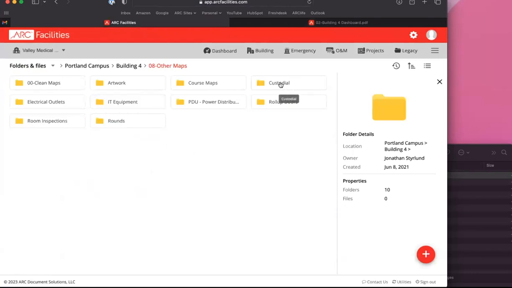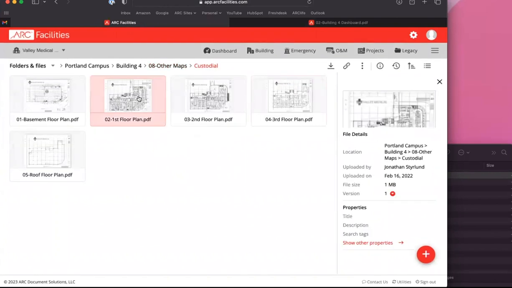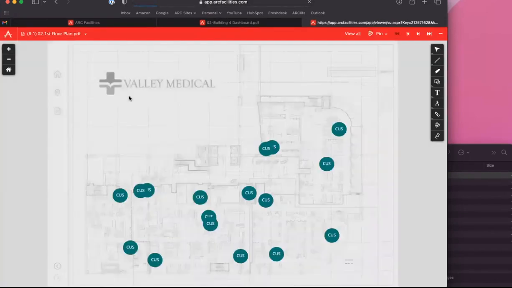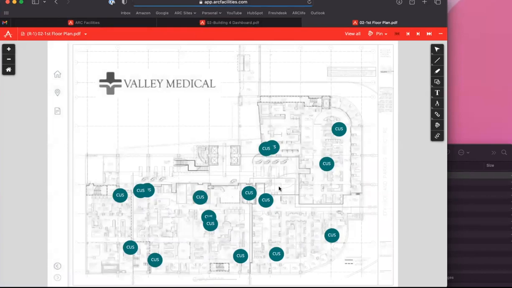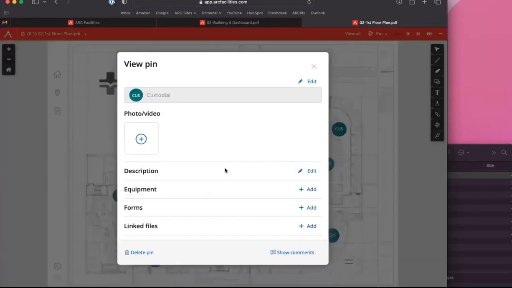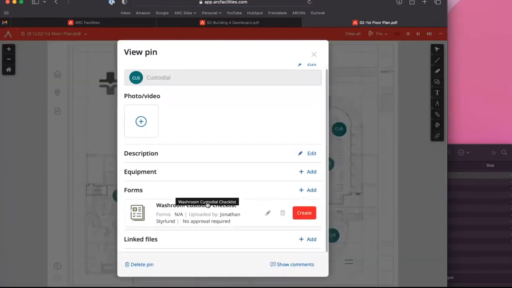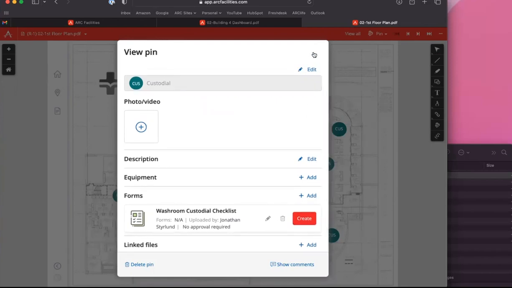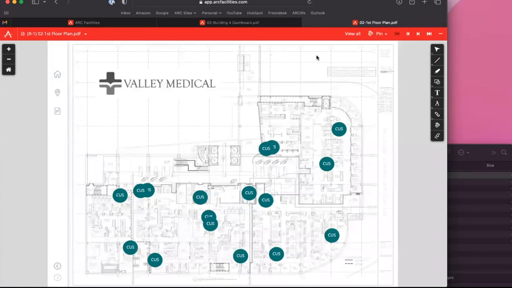Now, you heard me talk about the custodial forms, for instance, and here you can see I've actually mocked that up, right? I've got a number of washrooms on the floor of this hospital, and each one of them I've dropped in a pin, and on that pin, I have the ability to fill out that form. I've got a form that is connected to it, and anybody that wants to fill it out can click on it. Now, obviously, I'm showing this to you on the web. I wouldn't expect anybody to do this on the web. This is something you would do on the mobile device, and it works just as easily, in fact, easier on the mobile device than I'm showing it here.